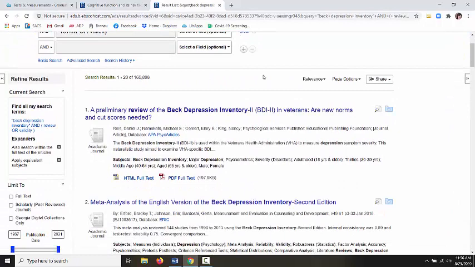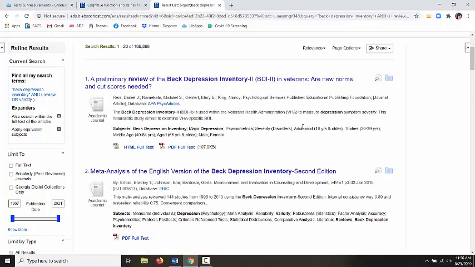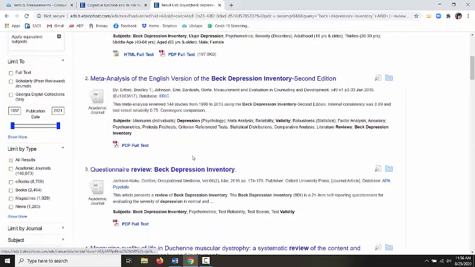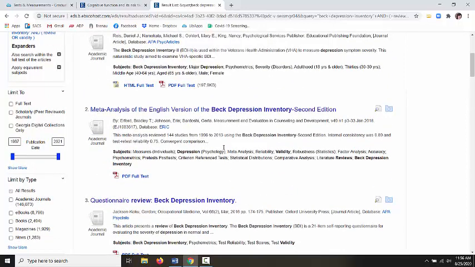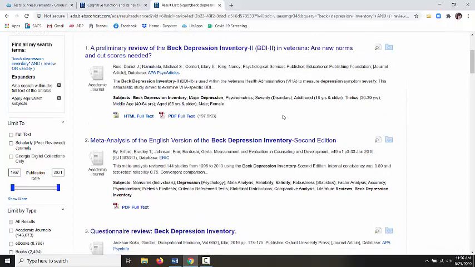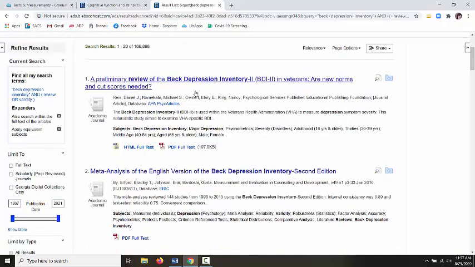And here we're going to see that we've gotten some good results for reviews of the Beck Depression Inventory. So there's a lot here: questionnaire review, Beck Depression Inventory, a meta-analysis of the English version of the Beck Depression Inventory, a preliminary review in veterans.